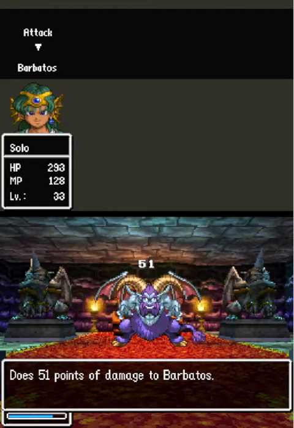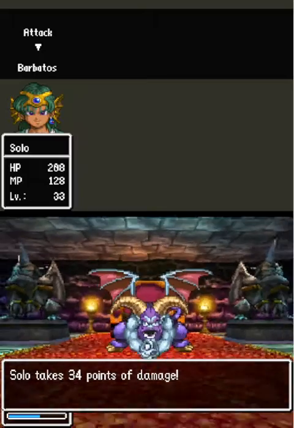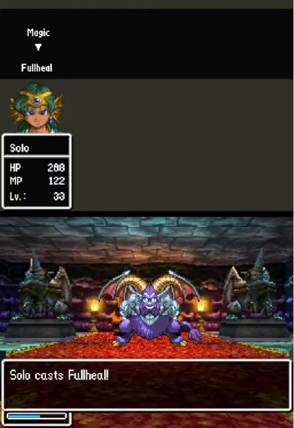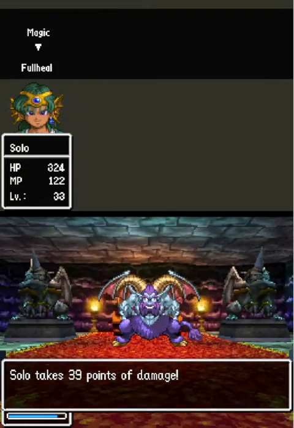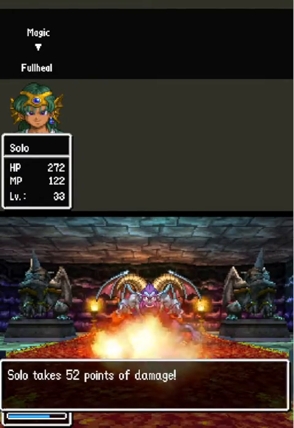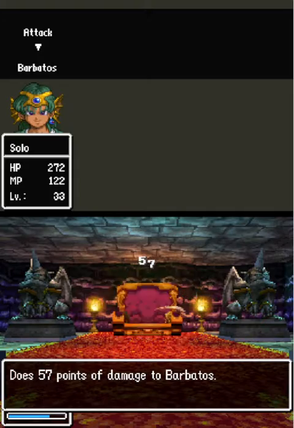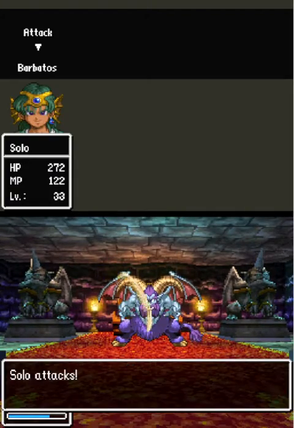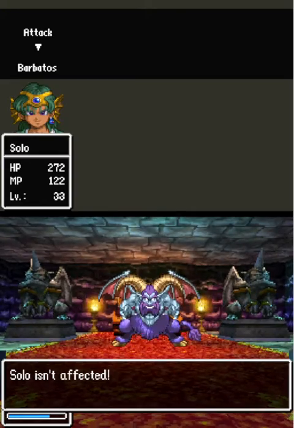Sadly, that's the best we can do for breath resistance there. I mean, actually, technically, if you really wanted to, you could put on the... I don't know why I full healed here. You could technically put on the dragon armor to reduce the breath damage a little bit more, but then the magic damage would do more to you. So you're really just better off having a nice balance against him.